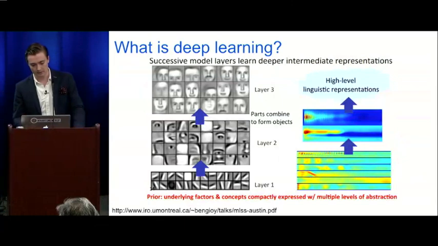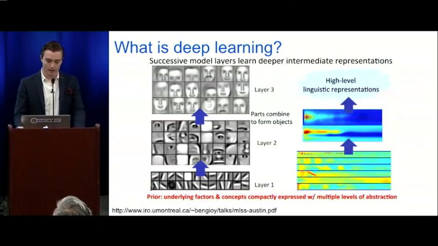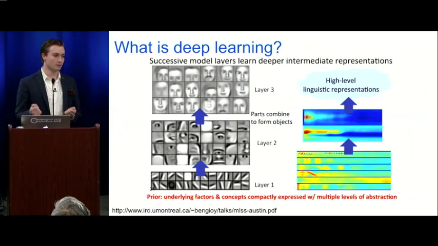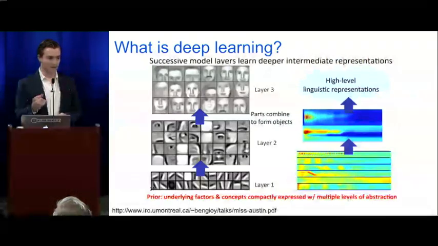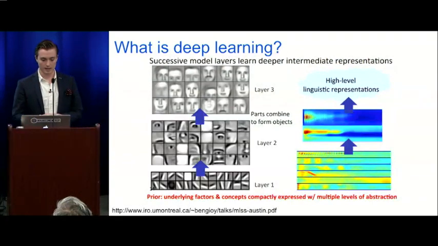So there's a little bit of visualization as far as this hierarchical component that you can see. On the left is your traditional, I believe this is from an RBM, but you can see that the lower layers learn lower level features, in this case edge detectors, that can be pieced together to form noses or eyes or mouths. And then ultimately you can have individual face detectors, and this is all done pretty much unsupervised. Same thing for linguistic representation. You go from the syllables to the words, and these utterances get pieced together.